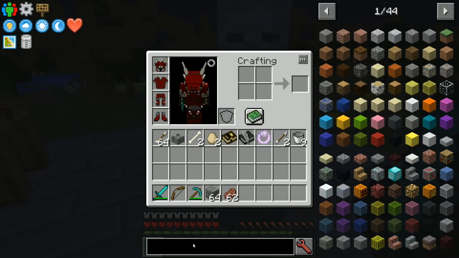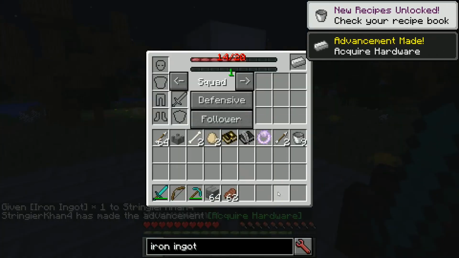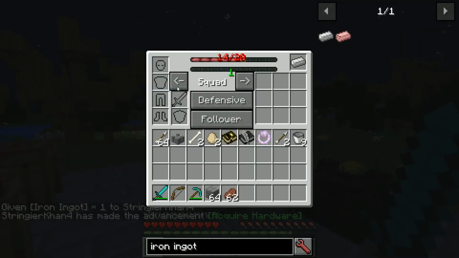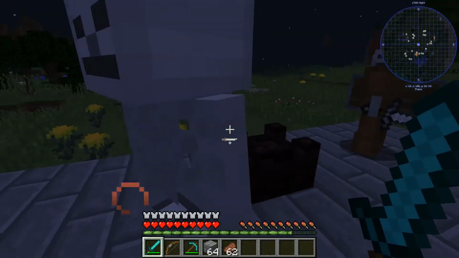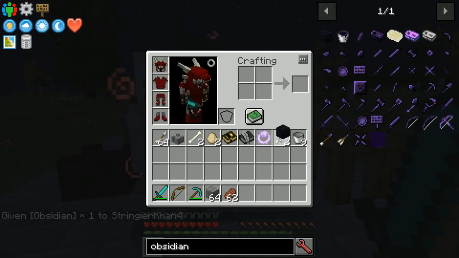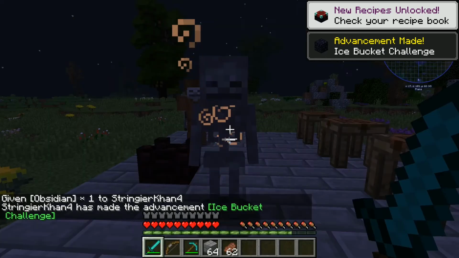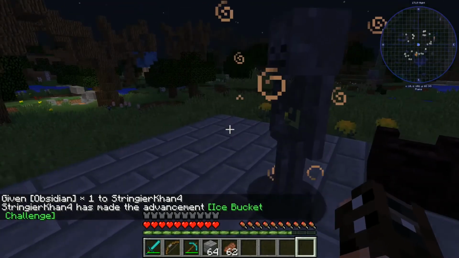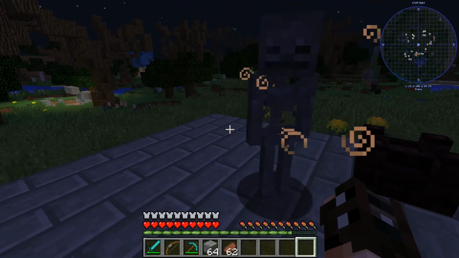So you can give them an iron ingot. Show that. And that will give them resistance. So it doesn't actually say that, but you can see it. And see, he's got an iron look to him, which looks really cool. You can also give them obsidian. And that gives him a sort of darker look. And this will give him resistance, slowness, so there is a little bit of a drawback, and fire resistance.